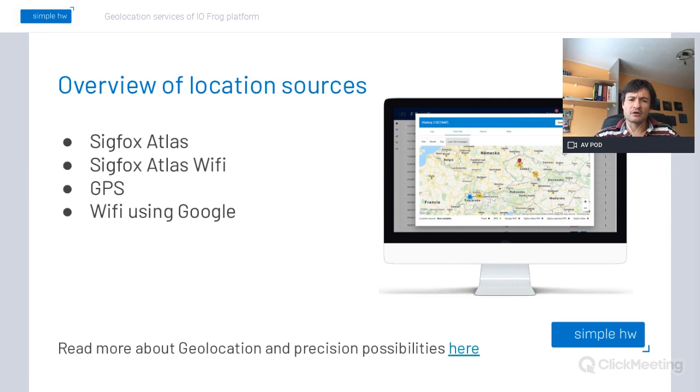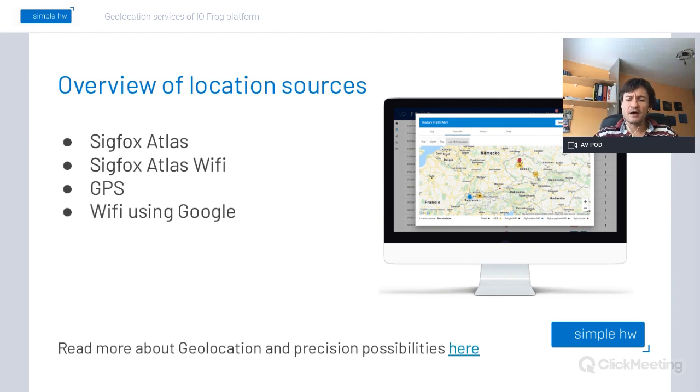And one important option is the location source. So based on the use case and the technology you want to use for the tracking, always check what the location preference is in the device settings, because all other functionalities are based on these settings.